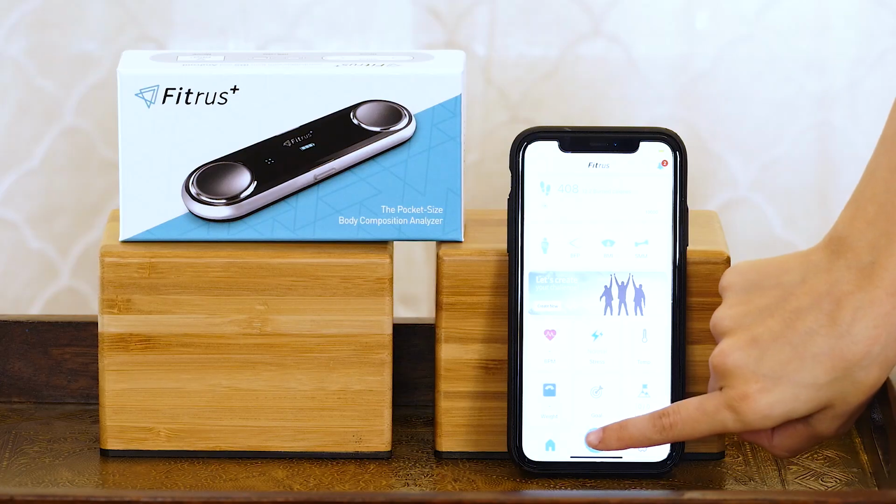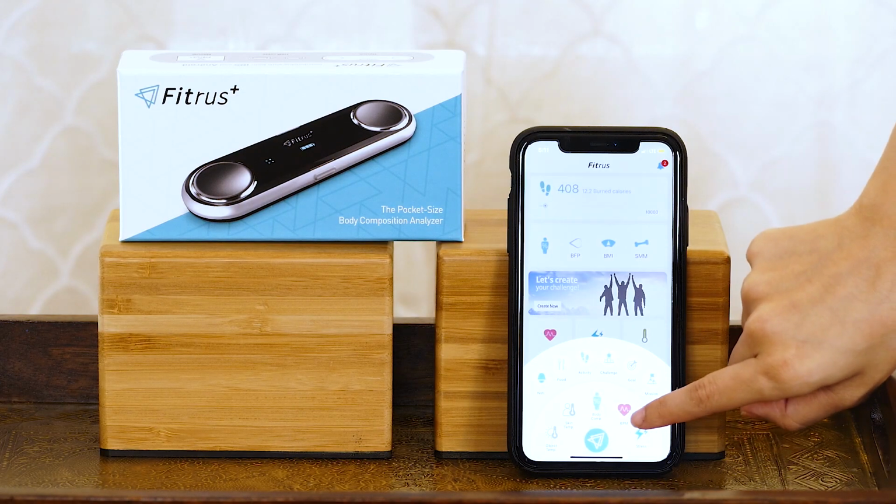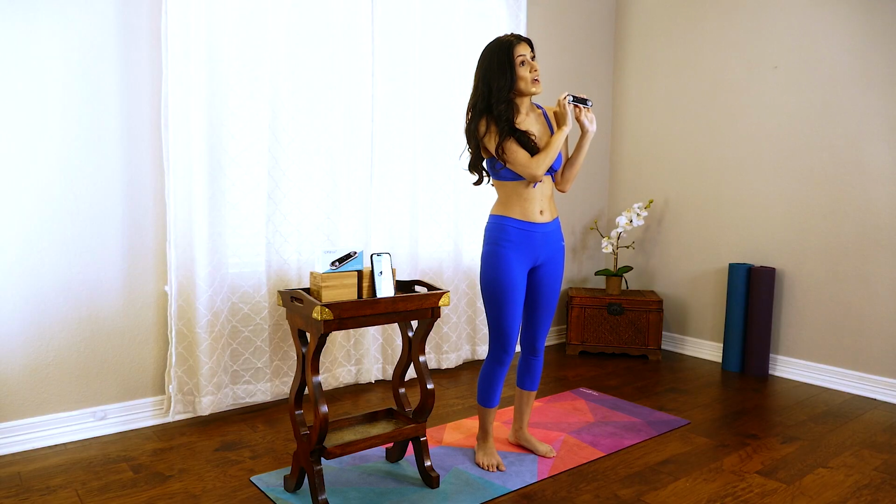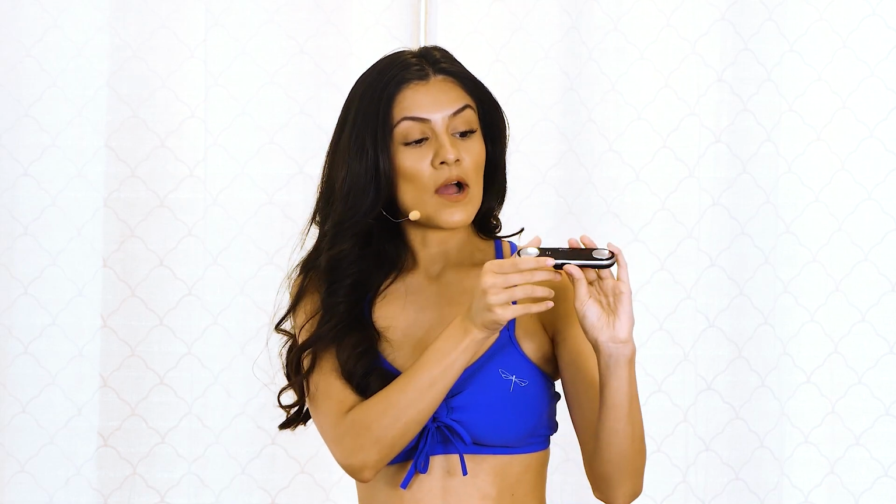So I'm gonna show you guys how to use the Fitrus Plus 2.0. You're gonna wanna scroll down to this button down here, and first I'm gonna measure body composition. So now on our phones, we're gonna have an instruction to press the power button. The power button is on the bottom of the Fitrus, and as you press this button, make sure your Bluetooth is on to be compatible with your phone.